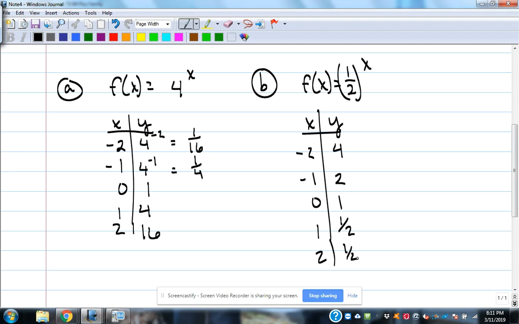1/2 to the 1 power is 1/2. 1/2 squared is 1/4. We see moving left to right with the x values, we're starting up at 4, and then as we move this way, it's going down to 1/4, a small amount. So we start up here at 4 and go down. It doesn't decay as fast as when 4 is the base. Depending on what the denominator of your fraction is determines how fast it will decay. The bigger that number is, when it's a unit fraction like that, the faster it decays.